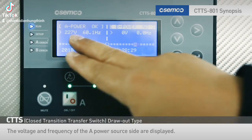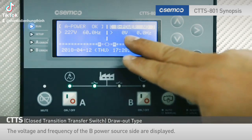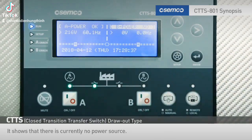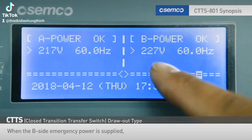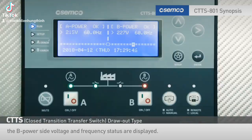The voltage and frequency of the A power source side are displayed. The voltage and frequency of the B power source side are displayed. It shows that there is currently no power source. When the B side emergency power is supplied, the B power side voltage and frequency status are displayed.